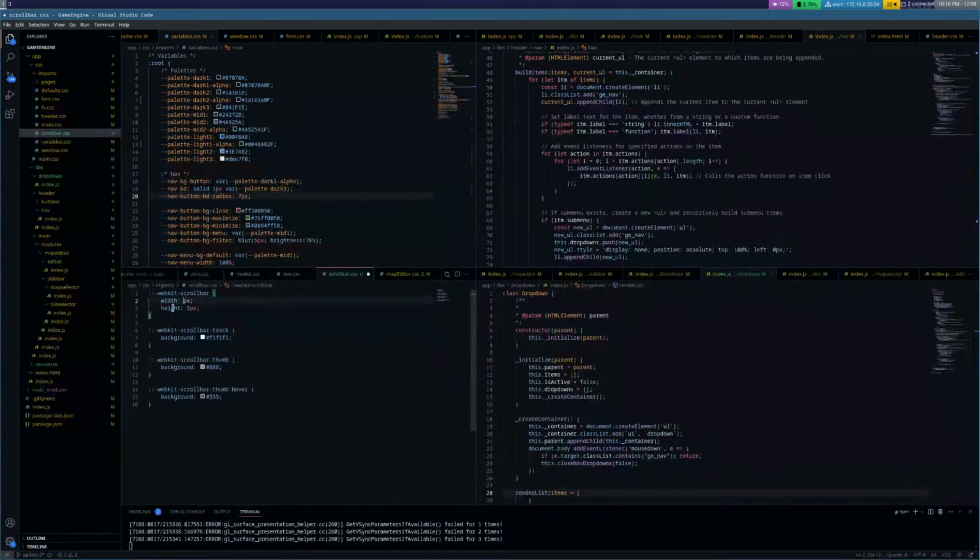Let's do a 5x5 here. Background for the track will be var bg scroll bar track, and this will be bg scroll bar thumb, and this will be bg thumb.